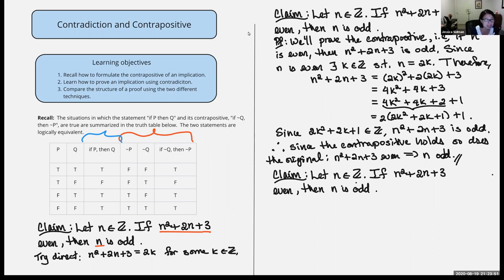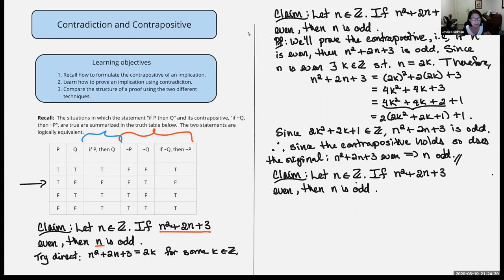So let's look at this truth table and think, well, when is this statement false? And we see there's only one line in the truth table where the statement is false. It is right here, the second line, where the situation where P implies Q is false is exactly where P is true and Q is false. And that and is really important. And this is often a little confusing when people are first learning how to prove an implication by contradiction.